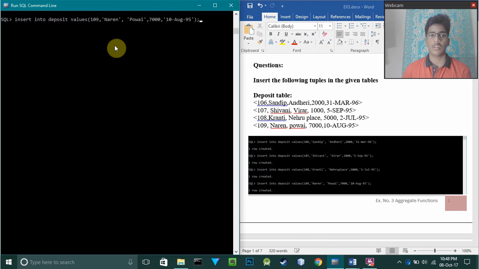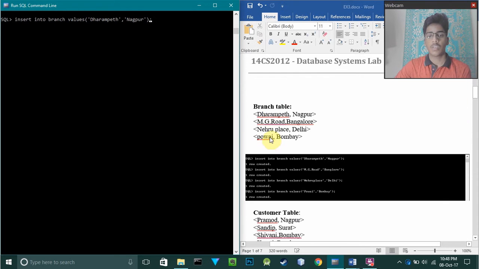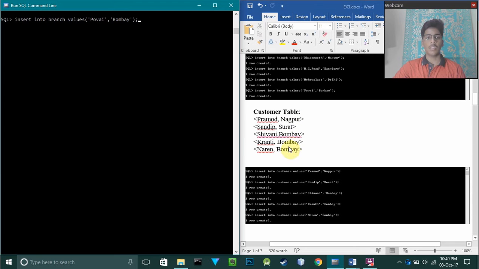We have inserted some values here, and you can see that rows have been created after insertion of every value. The same is done for the branch also, like insert into branch Dharampet, Nagpur, MG Road, Bangalore, and all those things. Every row has been created in the branch table.